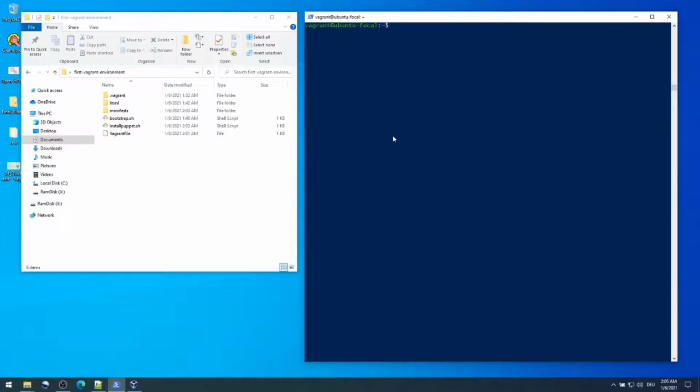Okay, now since I've updated the Vagrant file, I can use the command Vagrant reload and the provision flag to include this.